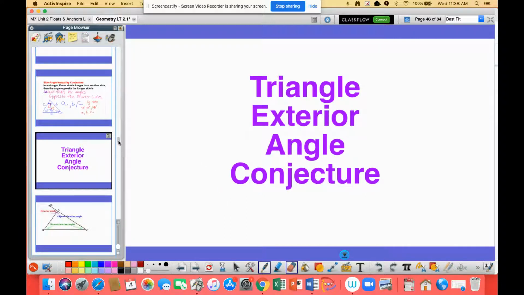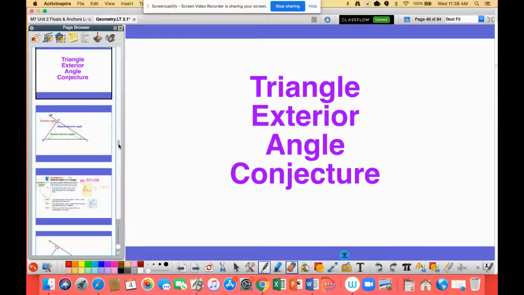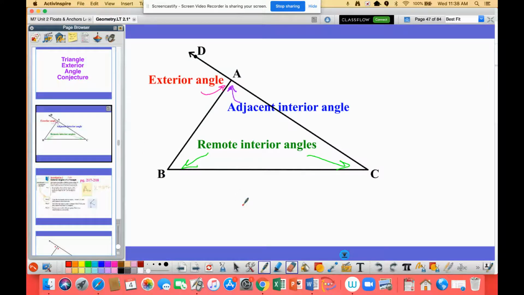This one goes along with question number 10 that was on your worksheet that I said we haven't talked about yet. So in your notebook, write down the title, Triangle Exterior Angle Conjecture. And then I want you to draw this image. So you're going to draw a triangle, but notice that this one side is extending out. So it's a ray and it's extending out. And we're going to mark these different parts on your triangle.